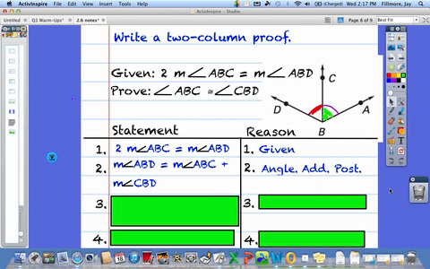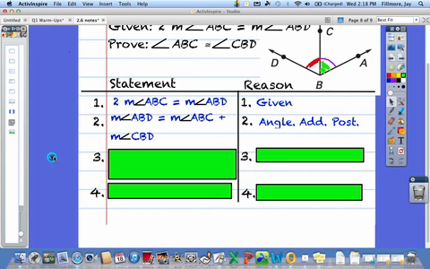So we have them together, so now we can maybe manipulate statement 2 to try and get these two by themselves and get rid of this unneeded ABD, which is not in our proof statement, so it's not a part of our goal. So let's see if we can somehow manipulate our statements 1 and 2 to get to a new statement that looks better.